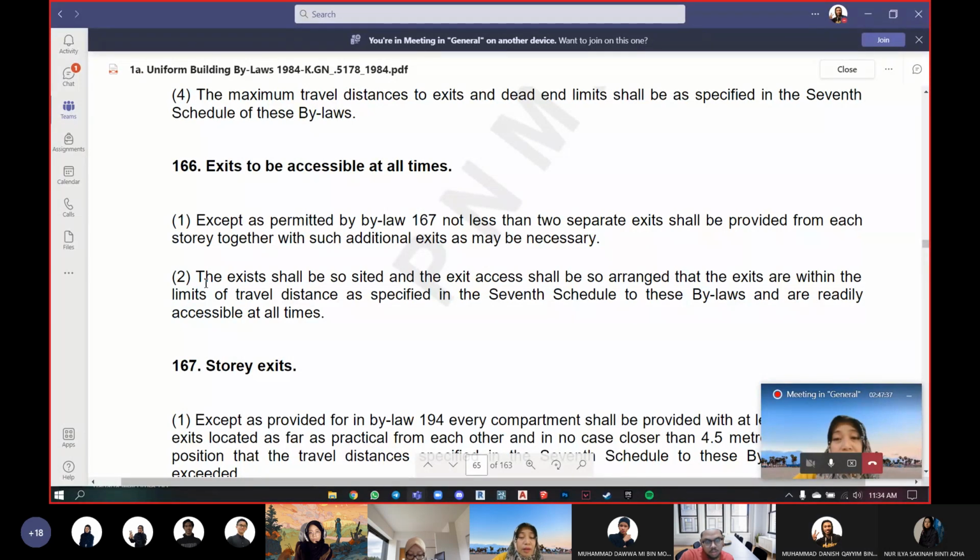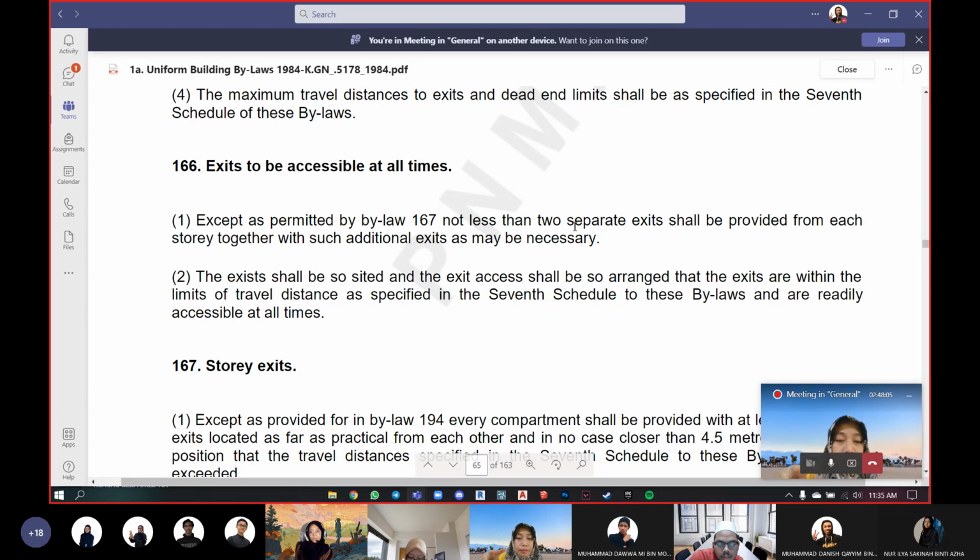It says that except as permitted by 167, not less than 2 separate exits. Meaning that if less than 2 separate exits, but the distance still can accommodate and still can allow for escape, shouldn't be a problem.